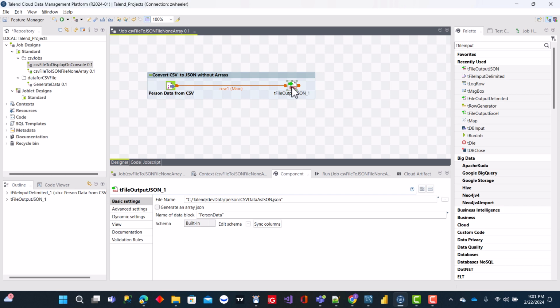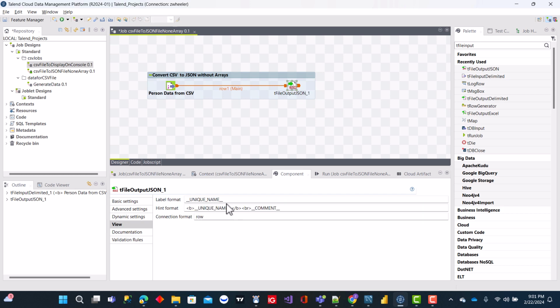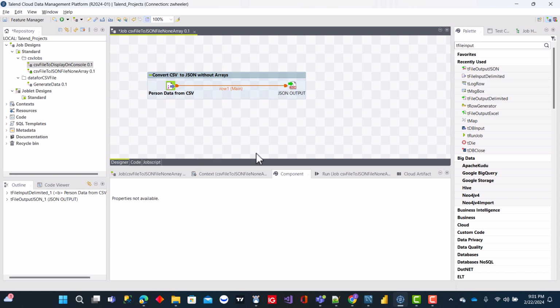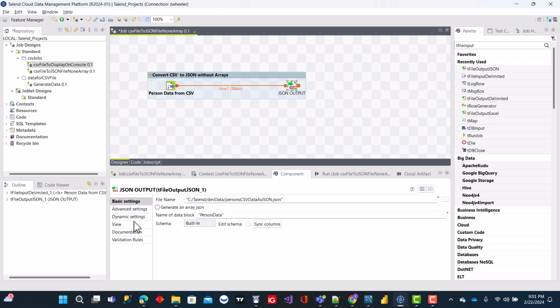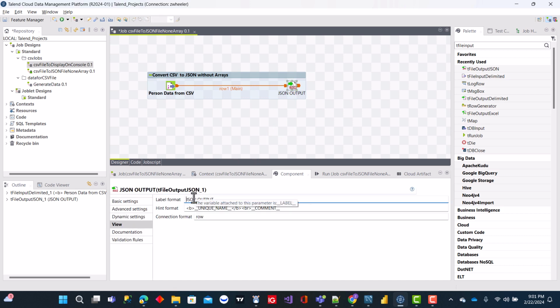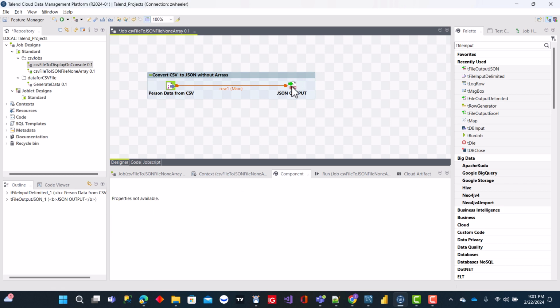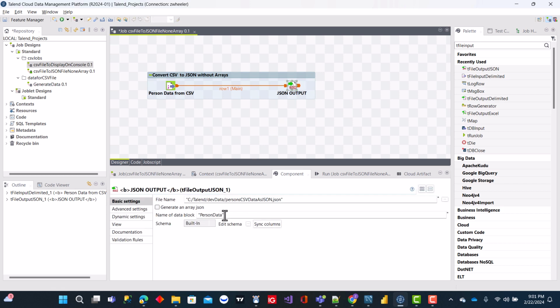We can do the same here in the view. We're going to just call it JSON output. If we want to highlight it, we can use the HTML, just highlight it back. We're not going to do much else with this.